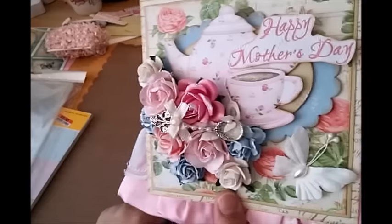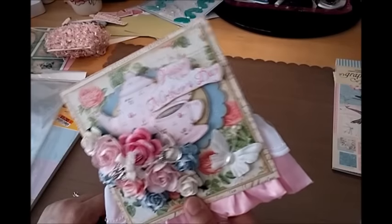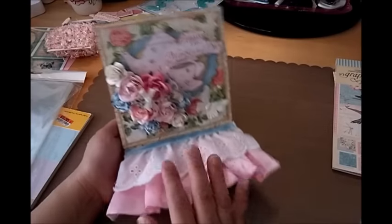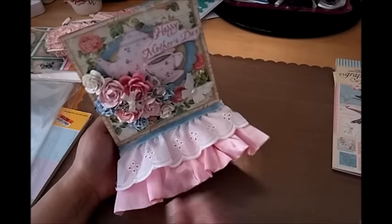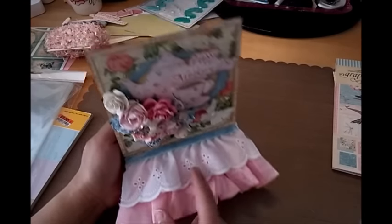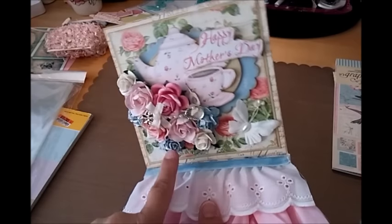And then I added that spoon that was altered by Nicole, as if it's going into the cup. And here's my butterfly from Michaels. And again, it is an easel. This kind of reminds me of the skirt of a little dinette table, like the cloth you would put over it. These two are from Hobby Lobby, and this is the one from Michaels, which is the perfect color to go with my flowers and the scallop part here.